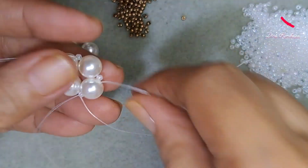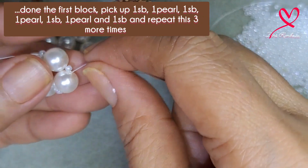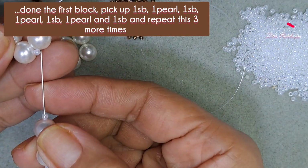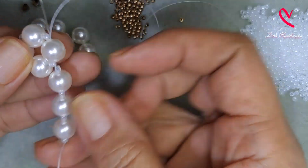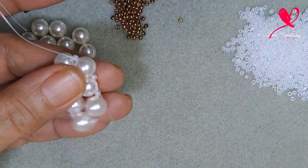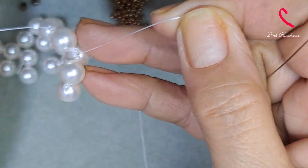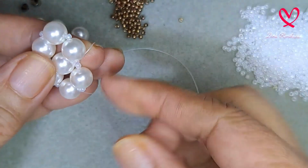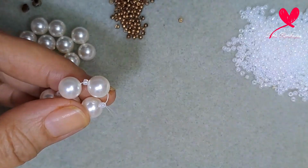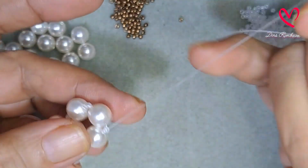Make sure to reinforce each block you make, especially if you're using nylon thread, which I'm using. I need to reinforce twice so that it won't be loose. Now I'm doing the second block. The first block we made has 4 pearls. This time we're going to pick up only 3 pearls: 1 pearl, 1 seed bead, 1 pearl, 1 seed bead, 1 pearl, 1 seed bead.